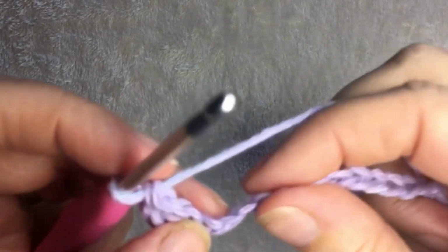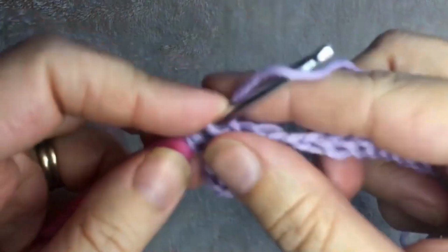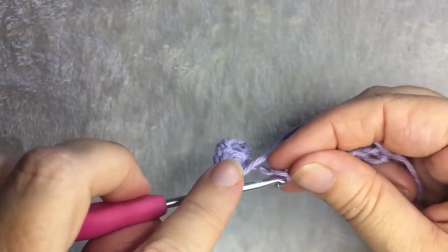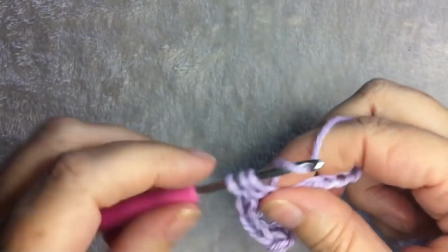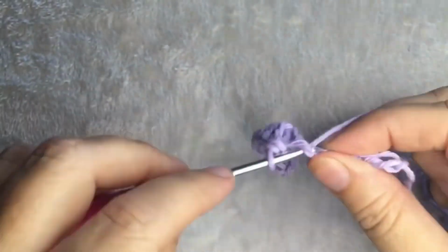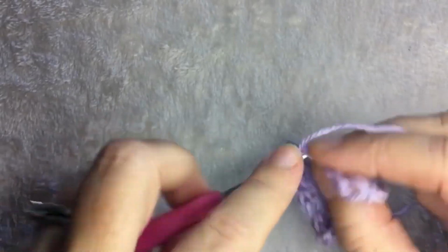Then you're going to skip 2 stitches, 1, 2, and you're going to do 1 single crochet, 1 half double crochet, and 1 double crochet, all in the same stitch. Then you're going to skip 2 stitches, 1, 2, and then repeat 1 single crochet, 1 half double crochet, and 1 double crochet, all in the same stitch. So it should start to look like that. And then this is the pattern. Skip 2, 1 single crochet, 1 half double crochet, and 1 double crochet, all in the same stitch.